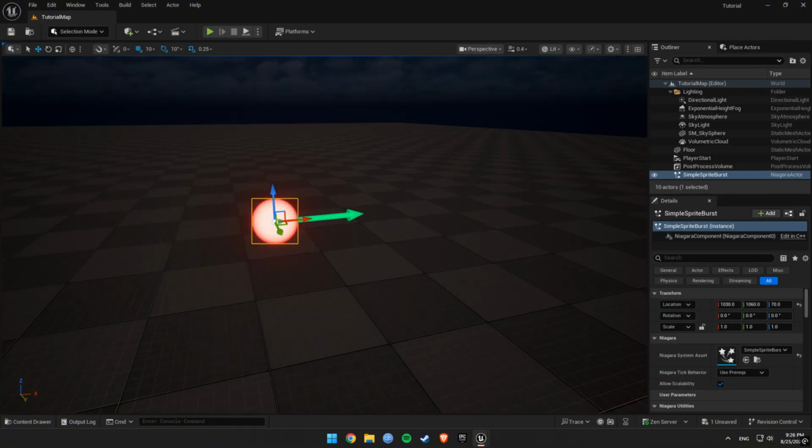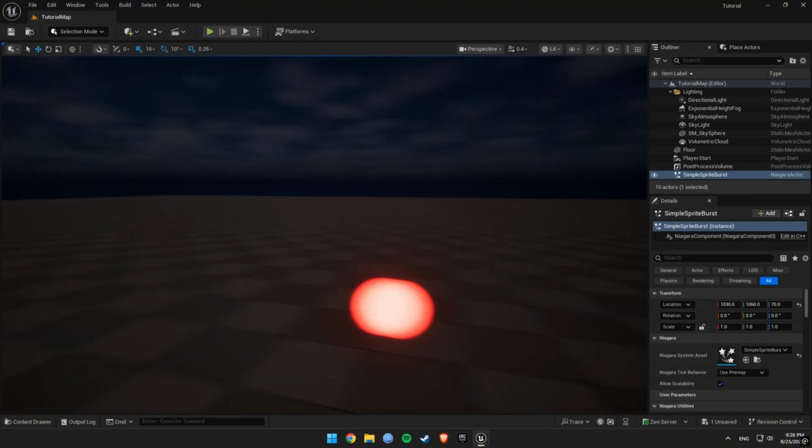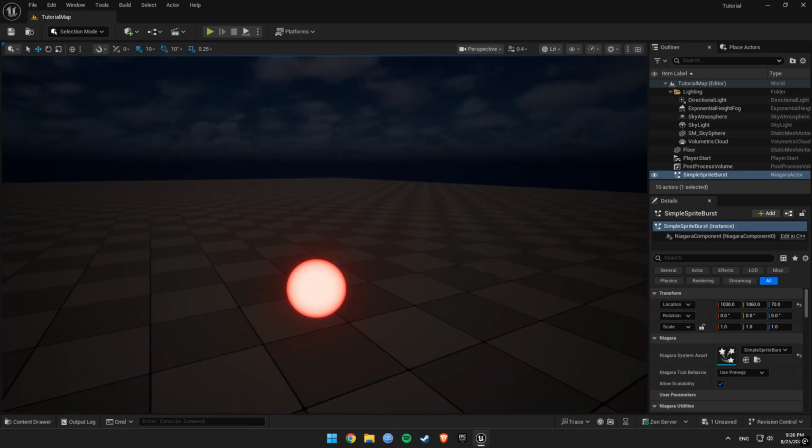Go back to our level and we can see that our particle starts moving upward with some velocity.